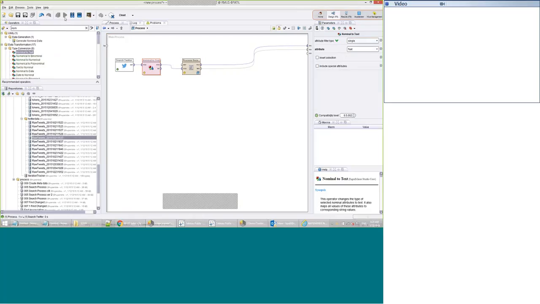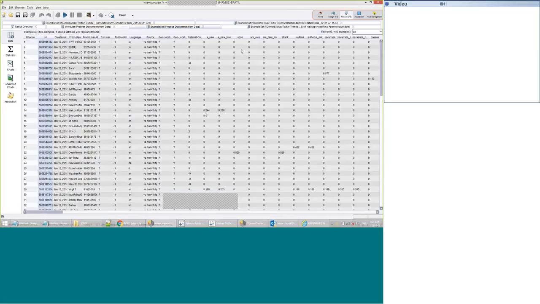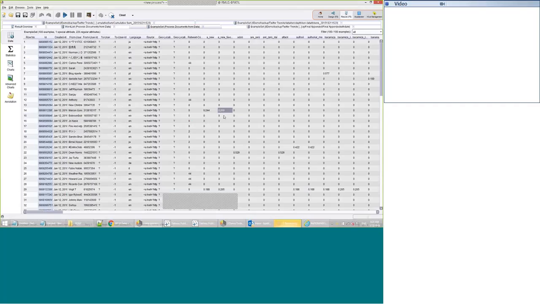So over here, we are going through each and every single tweet and the text of the tweet itself, and then converting those into tokens. This is the word list as it appears in that Twitter search result. If I switch over to the next tab here, which is going to be my actual tweets and tokens, this is what the output looks like. What RapidMiner does is associate the term frequency for every word that appeared in the tweet and 0 where it did not appear in that tweet. But this is a good indication of how frequently a word appears in a tweet.